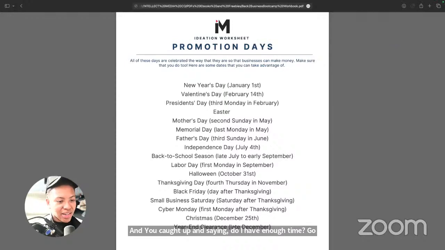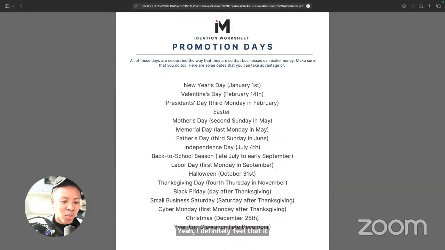Yeah, I definitely feel that. When I first looked at it too, it was a little overwhelming. But once I started putting things on there and taking that bigger view, it didn't seem like a long time at all. It was like, how can you fit so much when you're looking at it on this sheet? But I think it's a valuable tool in at least getting our bird's eye view together.